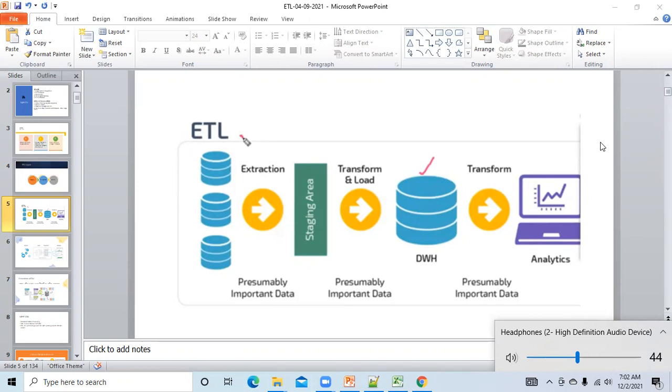But if you're talking about a data related project, such as an ETL project, once you have prepared everything and the database is ready, you are continuously getting data on a daily basis.